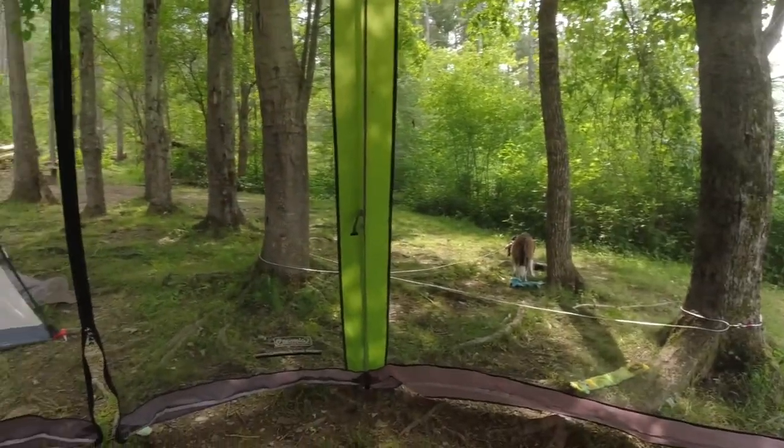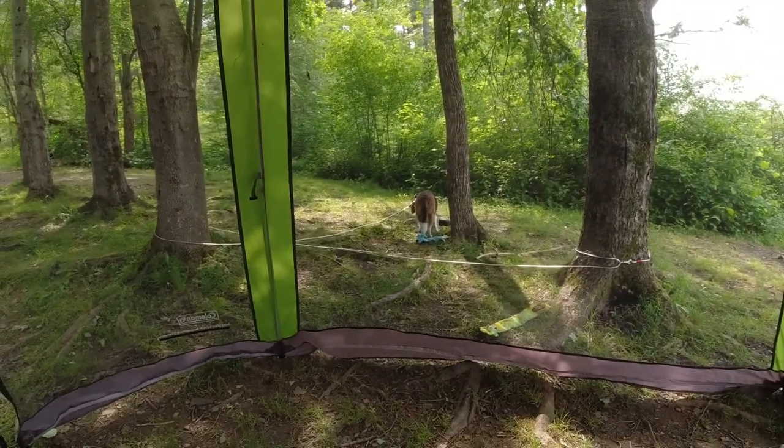There's a lot of families here, obviously. I'm hearing a lot of kids screaming, music playing, so it's not the most peaceful place, I'll be honest, but pretty nice so far. This has definitely been a different kind of setup. I'm right by water. This is the first time I think I've ever camped right next to water. It's kind of interesting. Uh-oh, hold on. See, Toby's got himself tangled in the rope. Now he can't reach his water bowl. Let me go fix that.